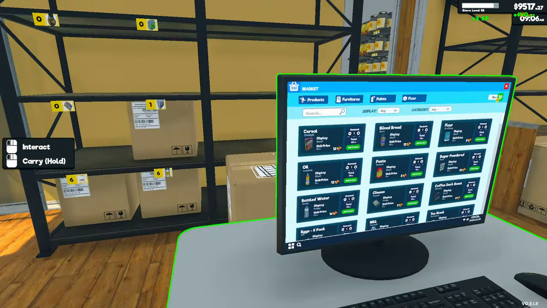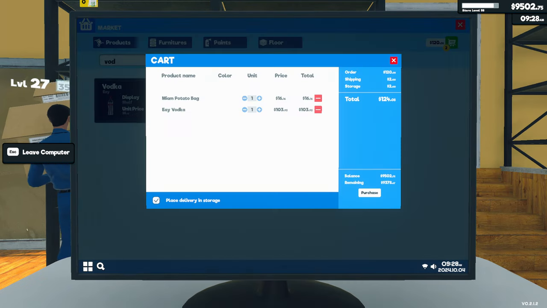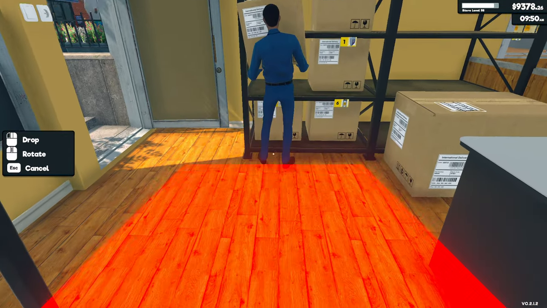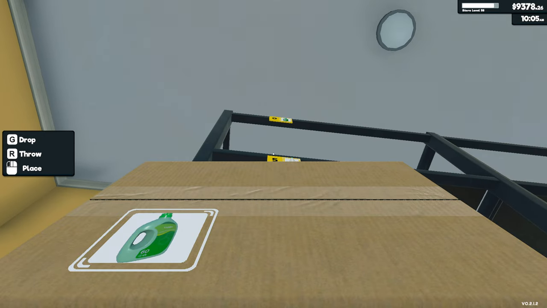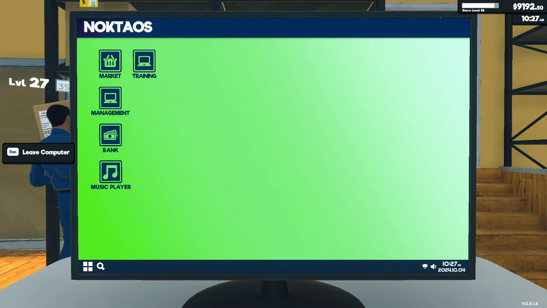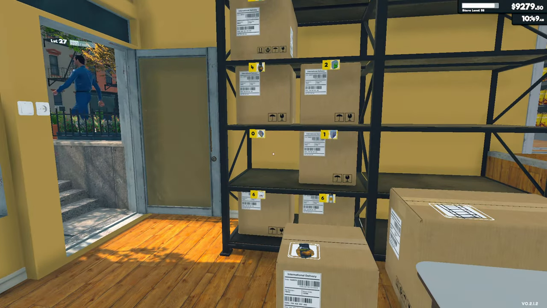You see, again, he picked up double vodka. So that's what happens. Is glitched. So it's the second guy. So management, just let him drop his items and reset him.